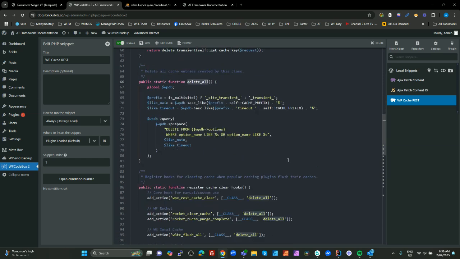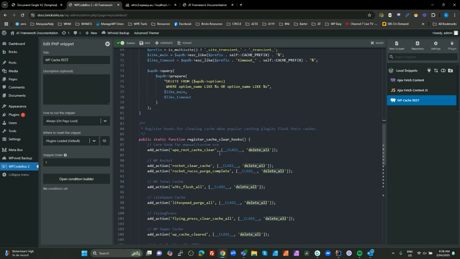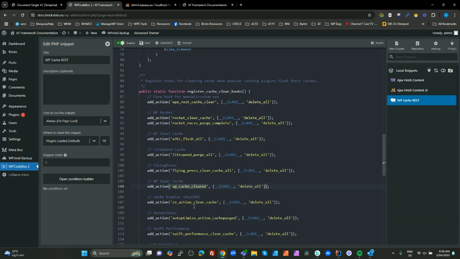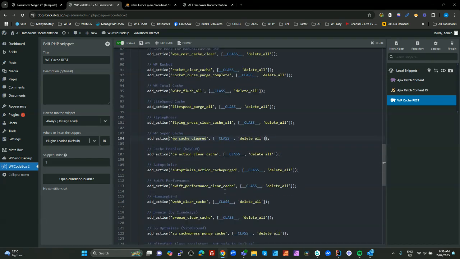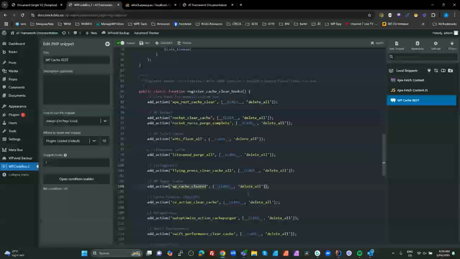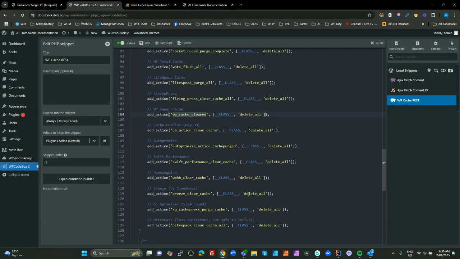One is we have a registration here for a bunch of well-known plugins: WP Rocket, W3 Total Cache, LiteSpeed, FlyingPress, WP Cache, not sure what that is, Autoptimize, Swift, don't know what that is, Breeze, SiteGround, NitroPack. If there's any others that should be included, then we should put those in there.